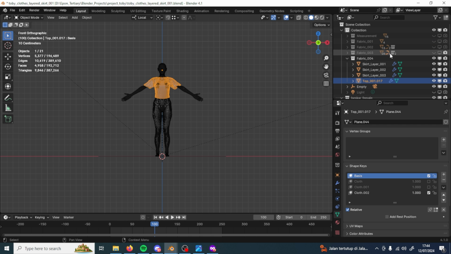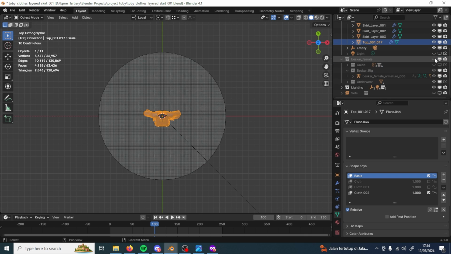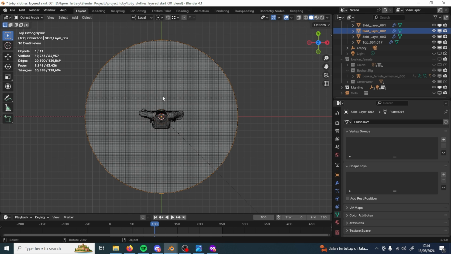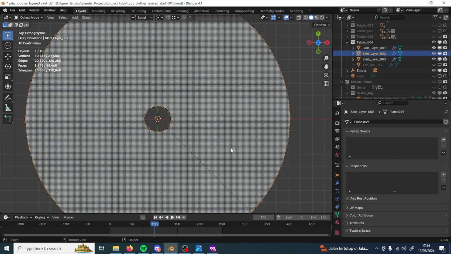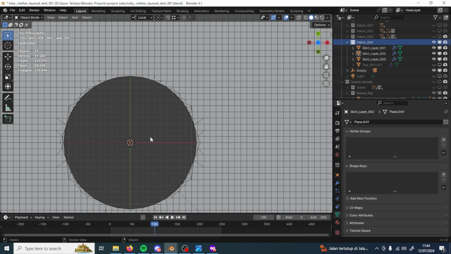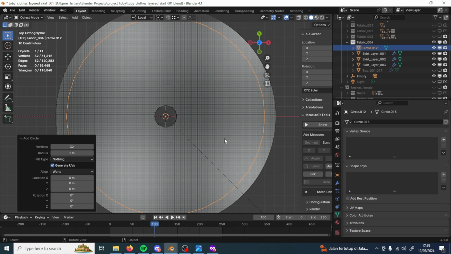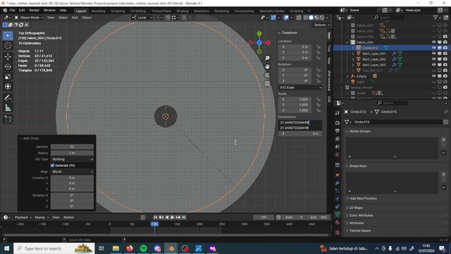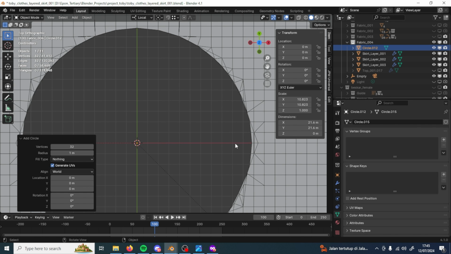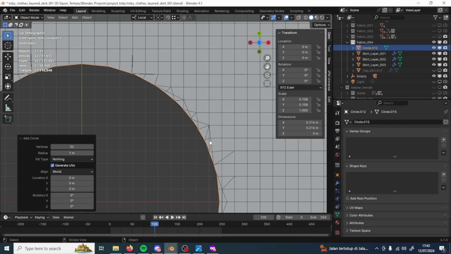So beforehand I've prepared the skirt. I've cut it earlier, just to make it a little bit quicker. But basically, if we add a mesh, we get a circle, and we get the diameter of it. We gotta copy that diameter, and we're gonna put it here. It's gonna be there, right? Sorry, centimeter. So there you go.